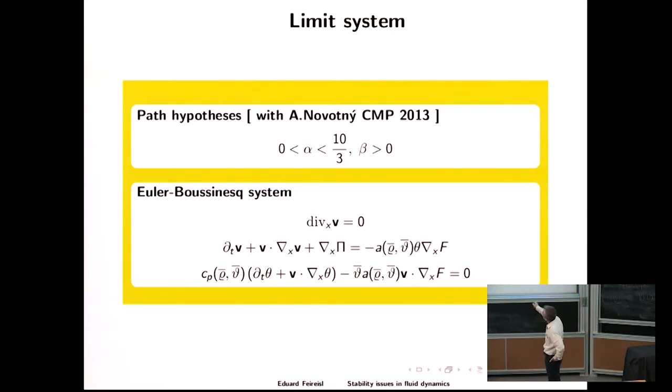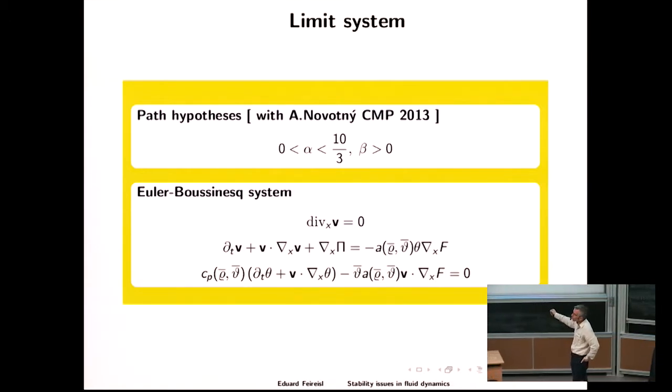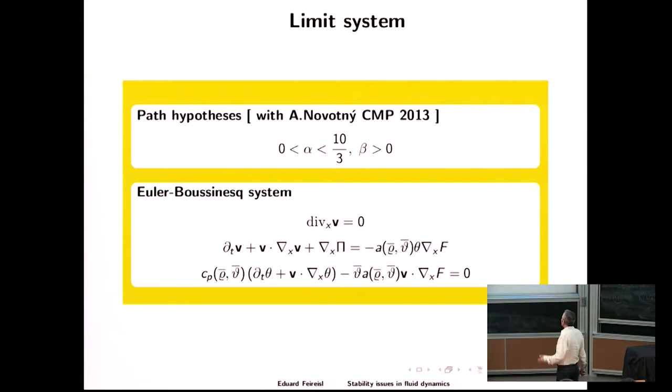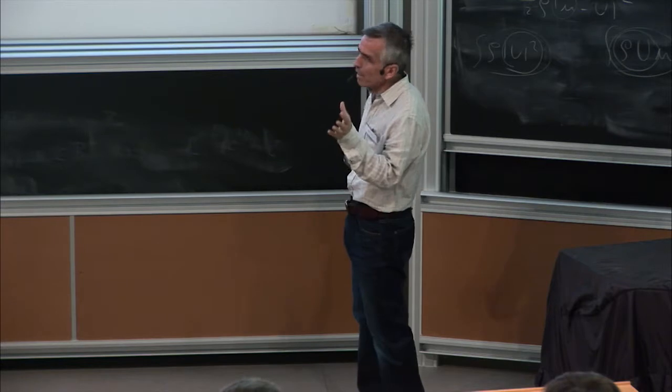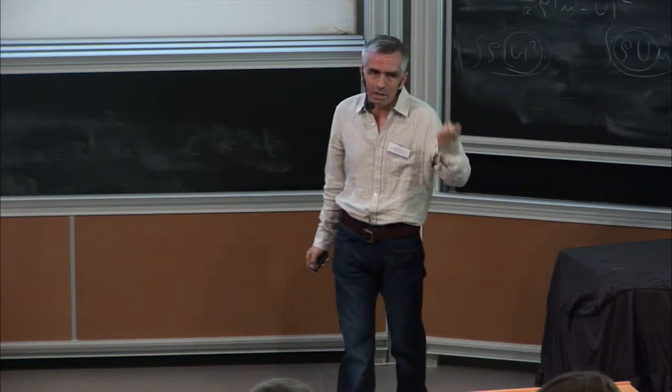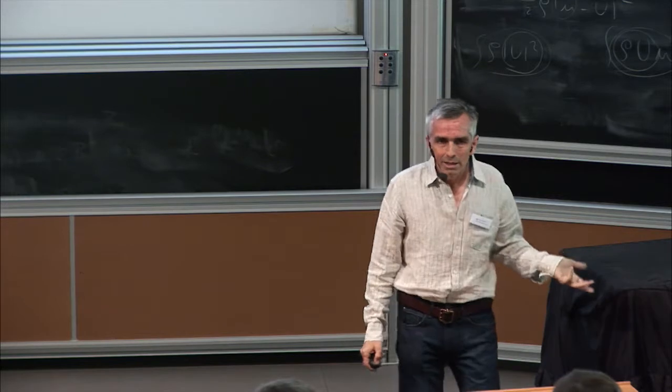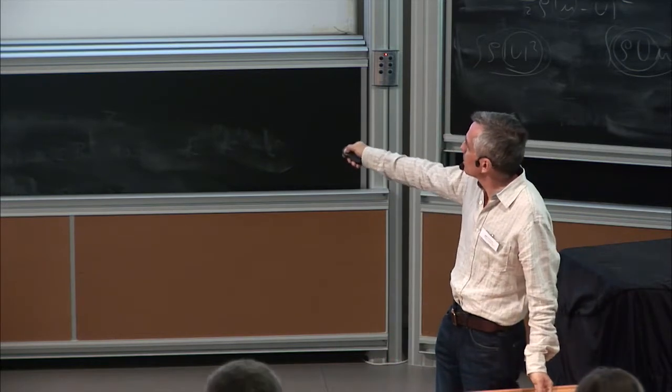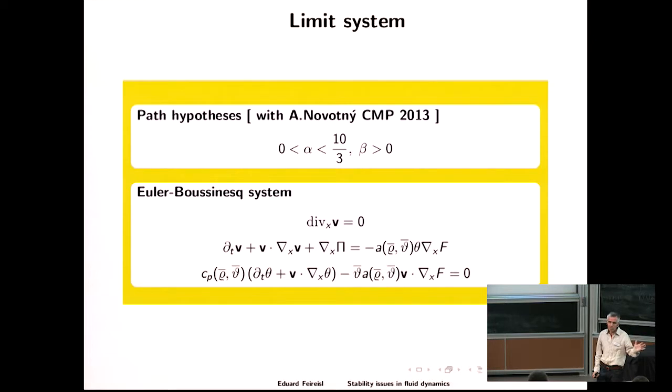This is a result which can be proved rigorously by using the technique of relative entropies, the relative energy. Again, it's a result with Antonin. We need some technical assumptions concerning the coefficient alpha, which scales the Reynolds number, and the coefficient beta should be just positive. And the way you apply the relative entropy inequality is that in place of the smooth quantities R, theta, and U, you plug in the quantities which correspond to the limit solution.